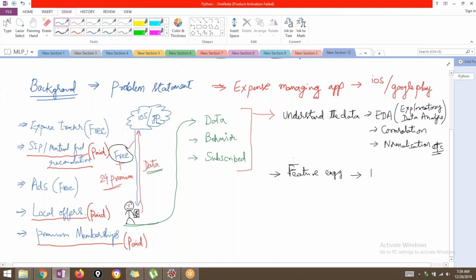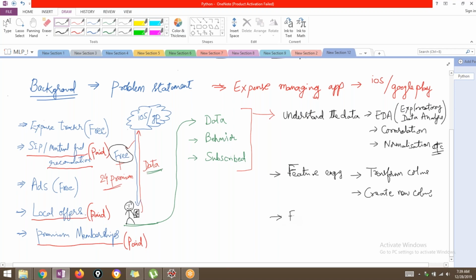So EDA is exploratory data analysis. Feature engineering we will do. In feature engineering, we will transform some columns and create some new columns which will help us in our analysis. So this is your feature engineering.